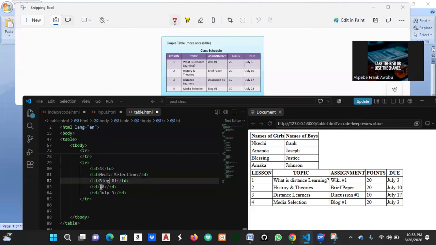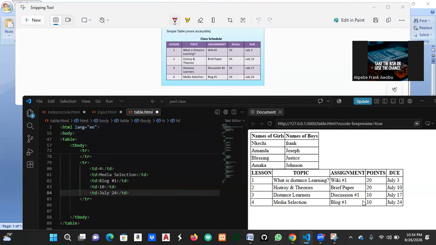We have 10 as the first data, and July 24th. So we have been able to construct a table with HTML. And this is the table that we just downloaded from the internet.